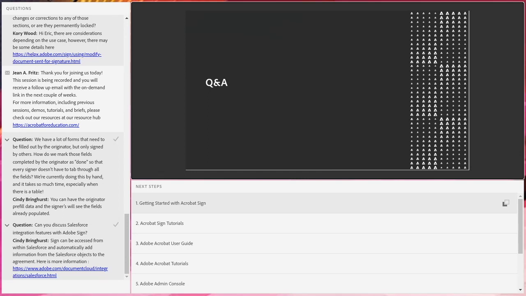Perfect. And then there was a follow-up question to Fill and Sign versus Adobe Sign. What is the difference then between the free version of Adobe, which is basically fill and send or fill and sign, and Acrobat Pro? Legal. Think in one word, I'll say that they're legal. So it's a free version for a reason. Acrobat Sign will give you the legal documents that you want. Acrobat Reader, Acrobat will not.